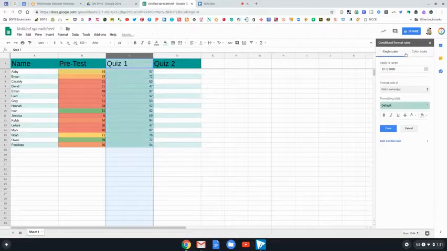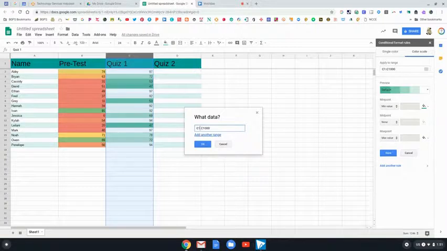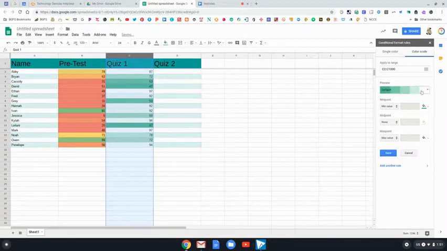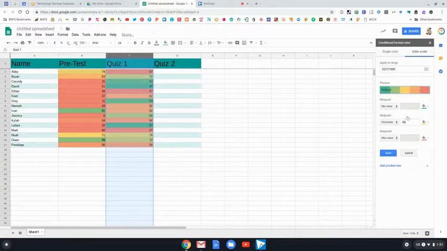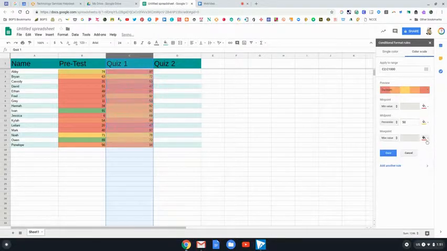But as I move into the quiz, I will do the same thing and set that conditional rule. I'm going to change the data range so that it doesn't read the title, and set it for the red to green. Again, switching the colors so that it goes from red to green, and changing it to read it as a number instead of the minimum value, and set it to 50 and then 70.